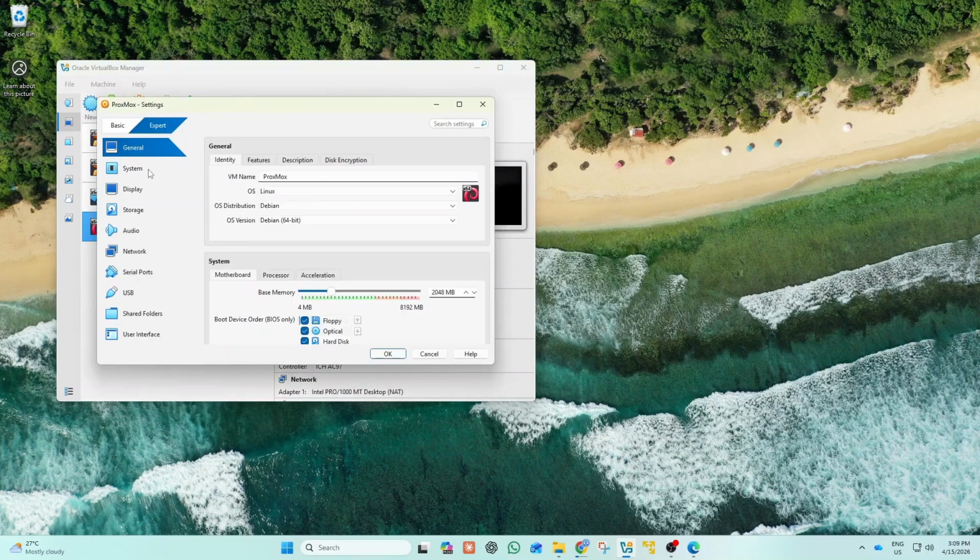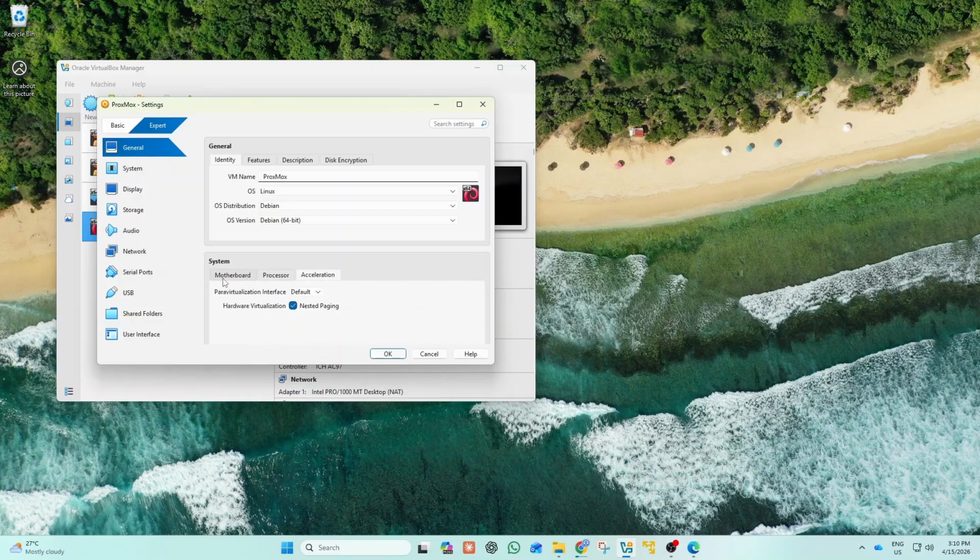But before I do that, I have to change some things in system features. I'm going to give a RAM of 4096 megabytes, 4 gigabytes. I'll change the boot order, starting from optical, and put it up. Then I'm going to change the number of cores from 1 to 2.